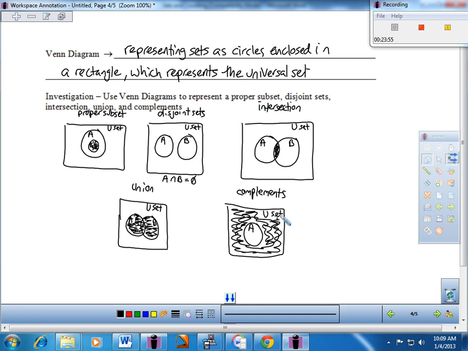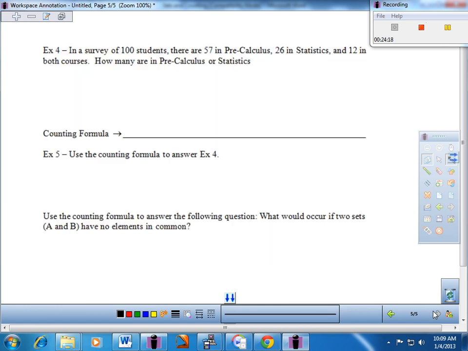All right, feel free to take a look at your text as well there. They could probably do a better job at least drawing these than I can, but I'm hoping at least the phrasing works out nicely for you for these five, especially these last three. That's the key: the intersection, the union, and the complement. All right, well, let's go ahead and take a look at the last piece, do an example, and then put a couple things together with this.